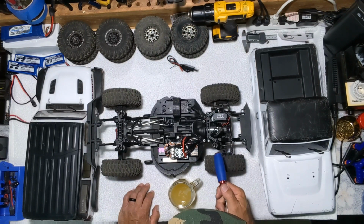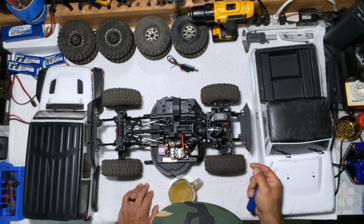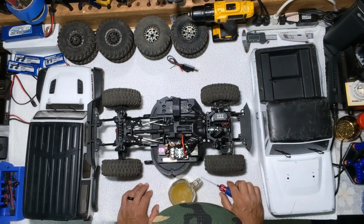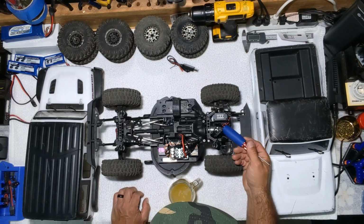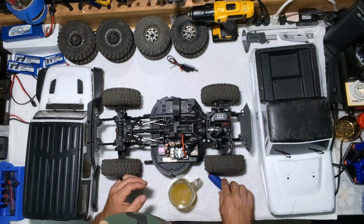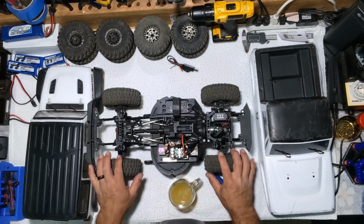But I got a video out there with my 77-to-1 gear ratio and how slow this thing will go. I mean, it is lit. I can't even turn it slower than it will go. Even with this 3300 kV Holmes Hobby Puller Pro stubby, this whole system legit is dialed. I mean, really dialed. Super slow.